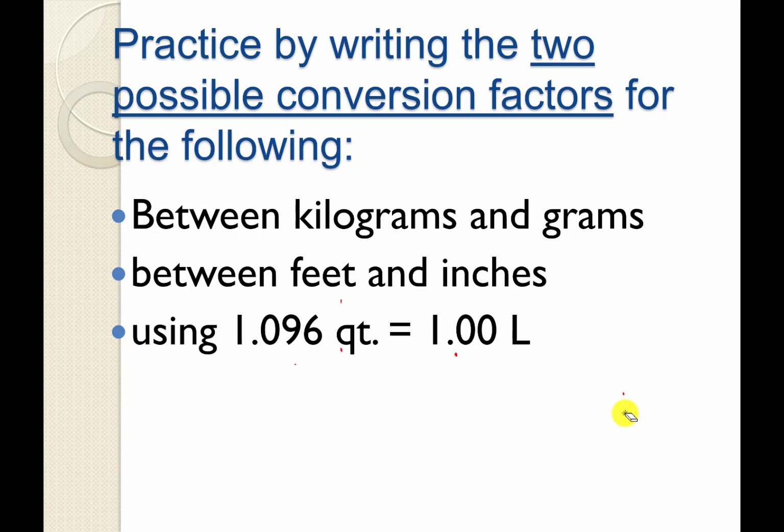Okay, welcome back. We already know how this works. It's actually getting to be pretty simple. Okay, when we know that one measure is equal to another measure, all we essentially have to do is put 1.00 liters over 1.096 quarts equals 1. Okay, so that's a conversion factor. The converse, or the inverse, is also true. Right? We could put the 1.096 quarts on the top and 1.00 liters on the bottom, and that would also equal 1.